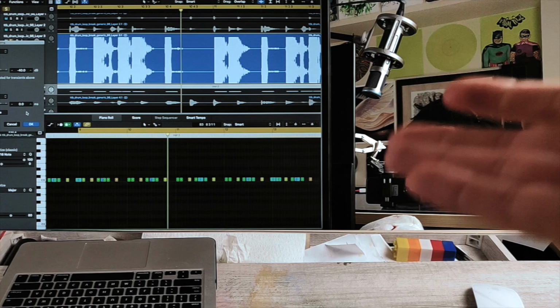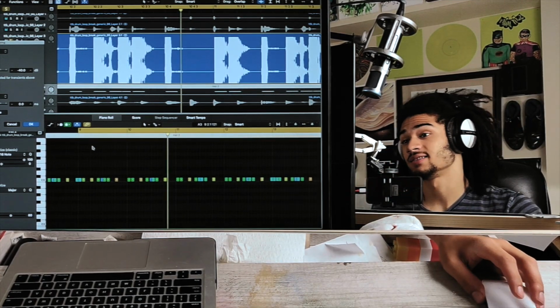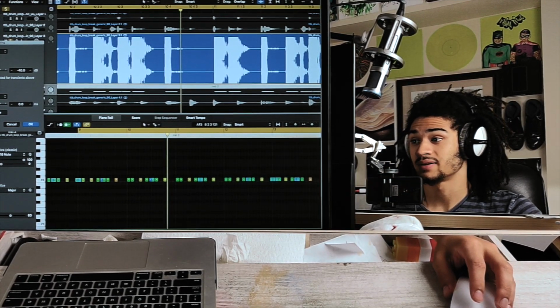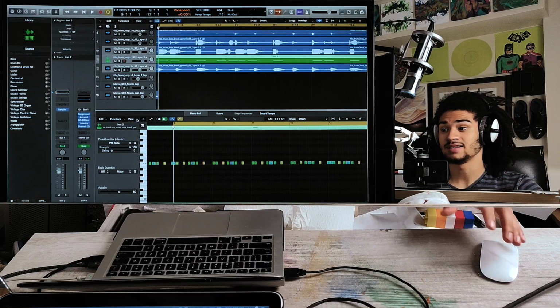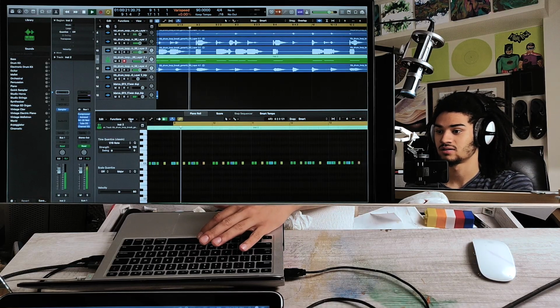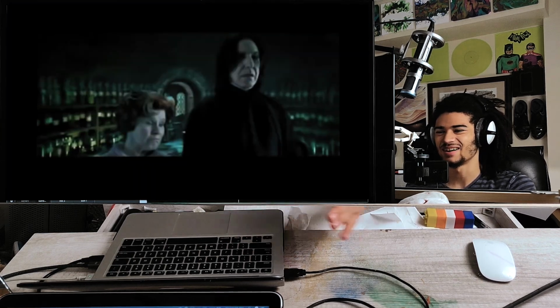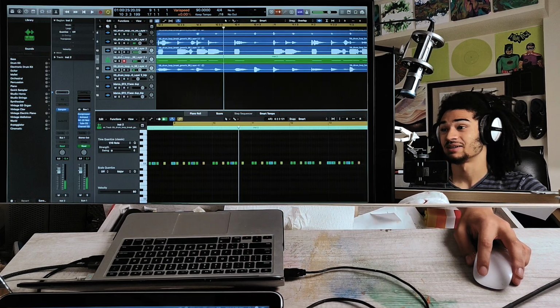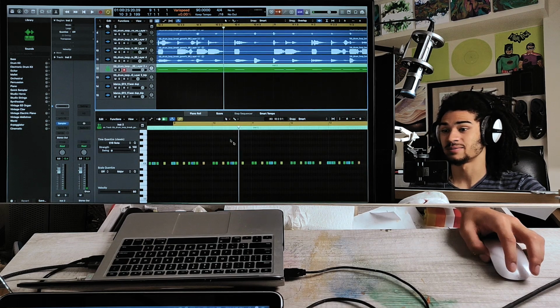Here's the crazy thing. It puts them in a velocity that it thinks is correct, which it's doing a pretty good job of. So I'm just going to go ahead and make that. And now that easily, I've got a MIDI track. Sounds really bad right now, obviously. Sounds horrible right now, which is fine. I'm not worried about it sounding bad.